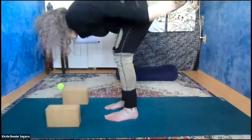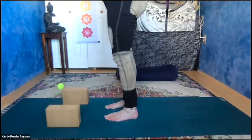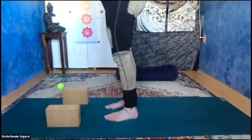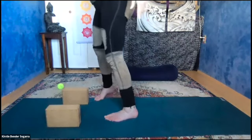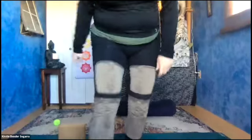We're going to swing our arms straight forward to come up to standing. An extended Tadasana, reaching the fingertips towards the sky. And bring the arms down. Good. And shake that out. So I'm going to change my camera a little bit for standing.